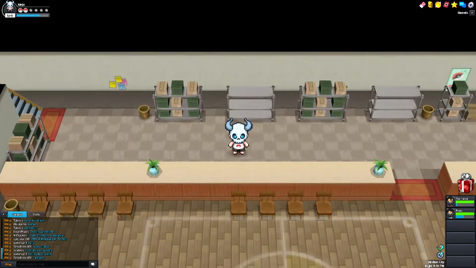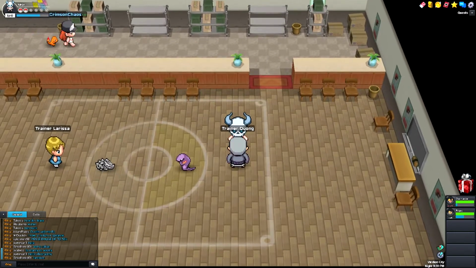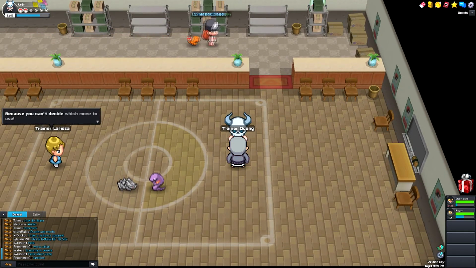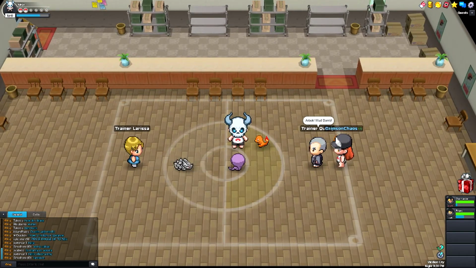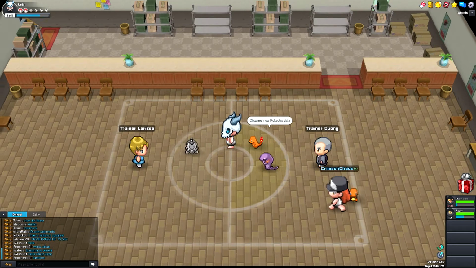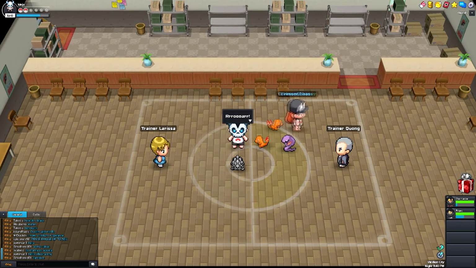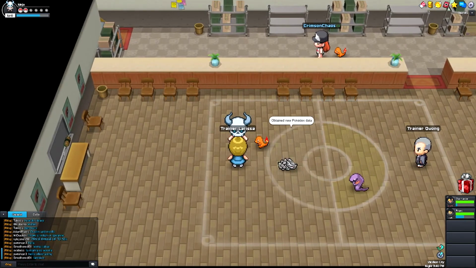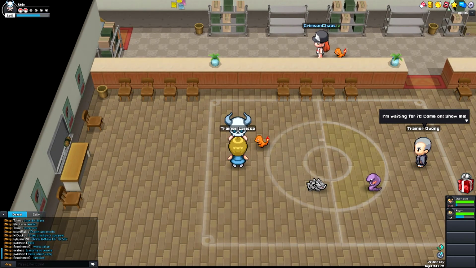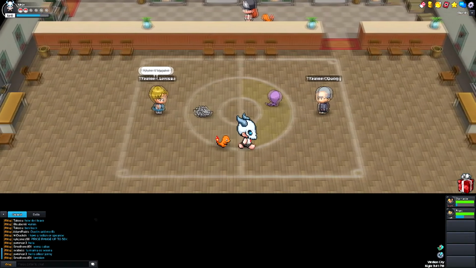Let's check this place. Sometimes there are good items here. They're bad. Arbok, Madbok. Okay, the next one. Rhyhorn, Larissa. They are fighting like, I don't know, who's.